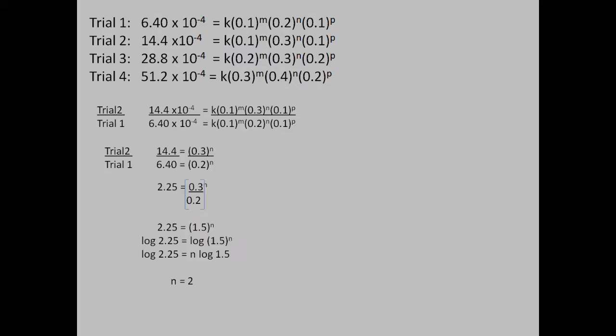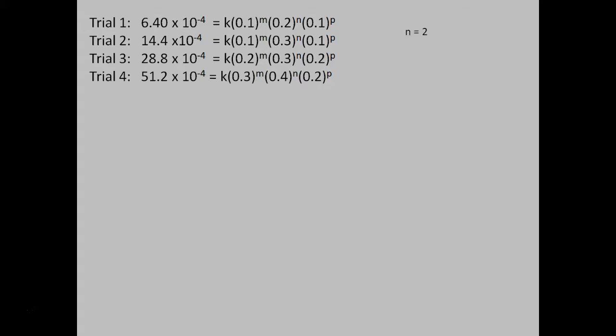This allows me to cancel out all of the terms that are common in the top and the bottom. So I can cancel out my K's, my concentration of A, my concentration of C, and I'm left with my values here divided by my concentration of B in my two trials. I'll apply one of my power rules so that I can change how my brackets are. Now I have my power outside the brackets. And then with the application of the log rules, I know that my value for n is 2. So now I know that the concentration of B is raised to the power of 2, or is second order.